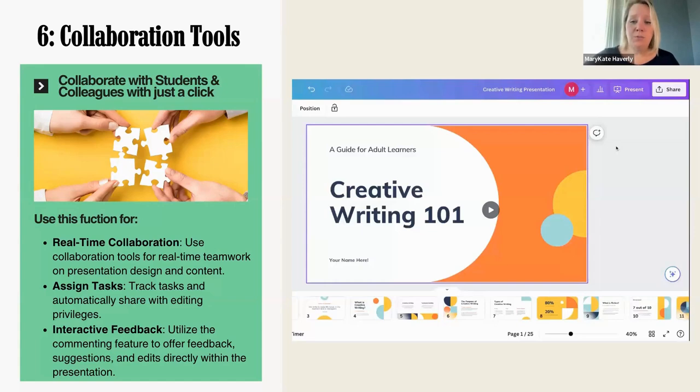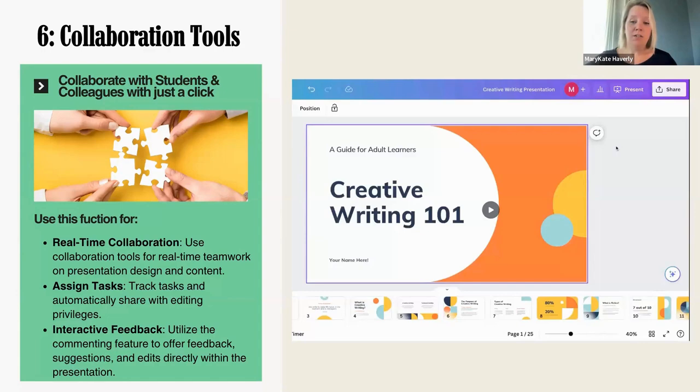You can use the Canva platform to assign tasks or track progress and automatically share editing privileges, which ensures everyone is always on the same page. And there's one other handy feature here, and it's the interactive feedback.